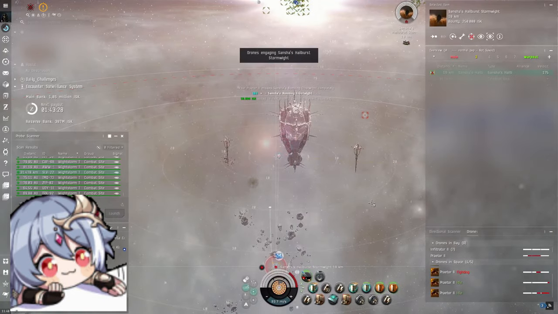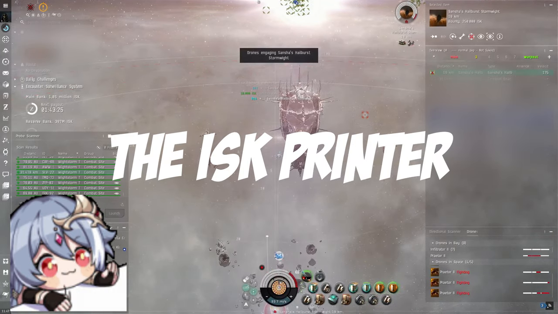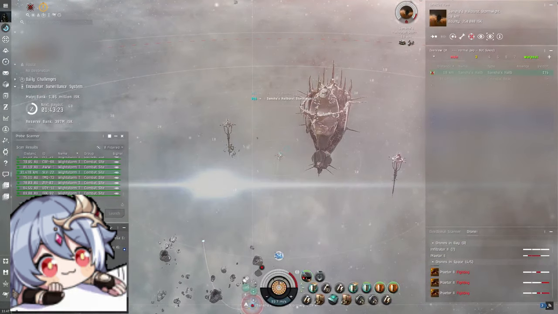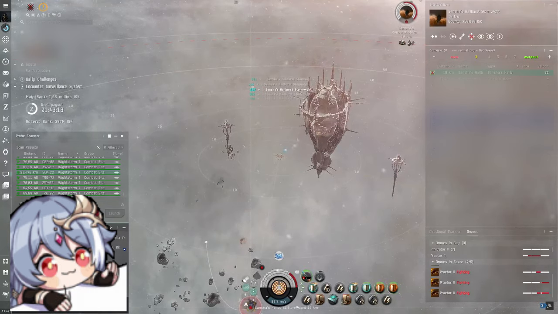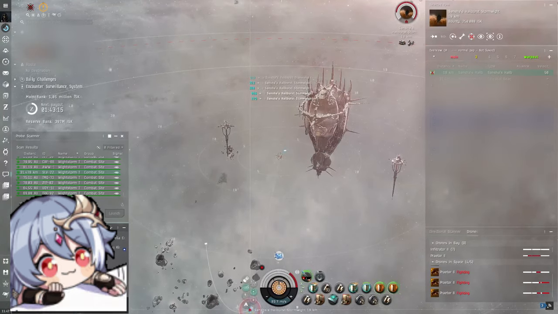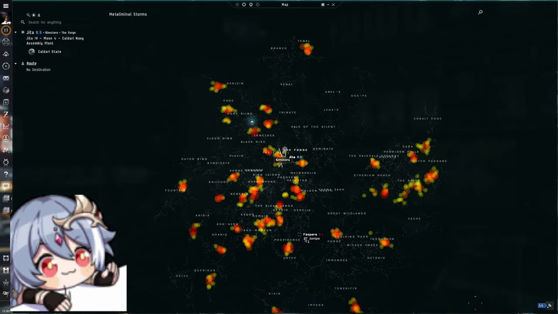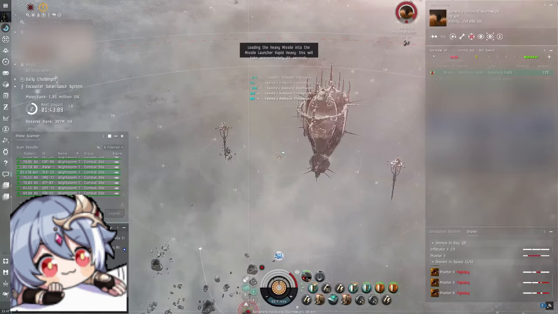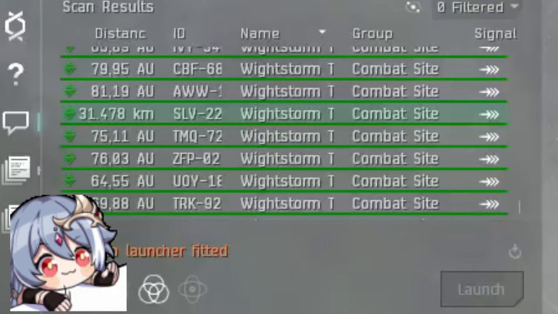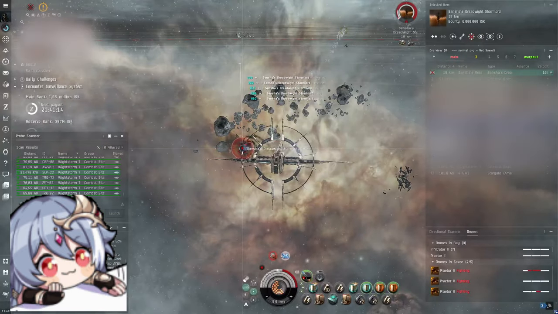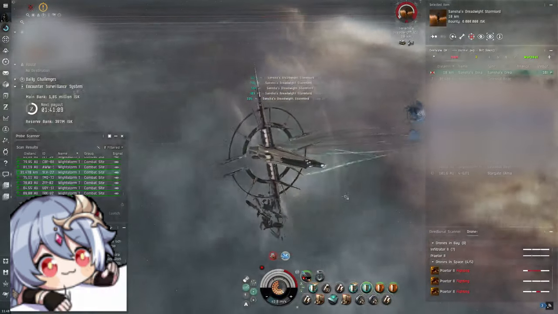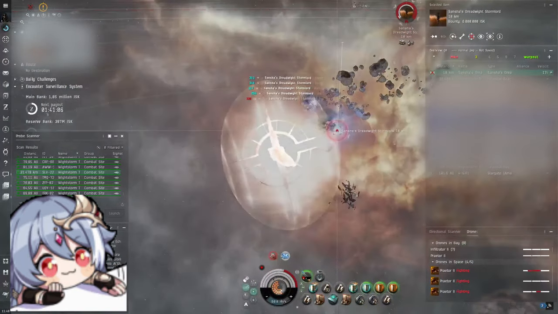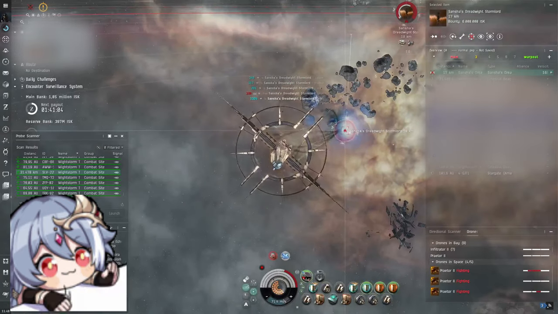With the Winter Event, we have an event that I like to call the ISK printer because of just how easy, consistent, and widespread it is across the whole galaxy. But how do you find out where this event is even running? Well, you can find it out very easily by just opening your F10 map and filtering for meta-liminal storms. Almost all, except very few exceptions, should be Winter Event storms, and not just normal storms. In those, you can find all the sites involved in this event, and those are the ones that we are taking a look at today, specifically the combat sites. Because in my experience, they are the ones making the most ISK, and they are actually not hard whatsoever, so yeah, we're gonna take a look at them.